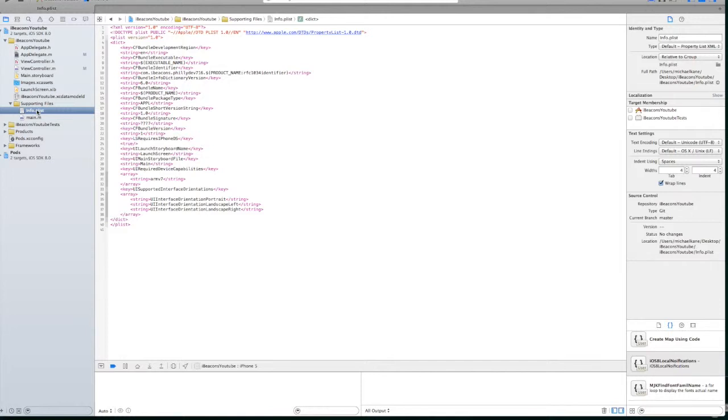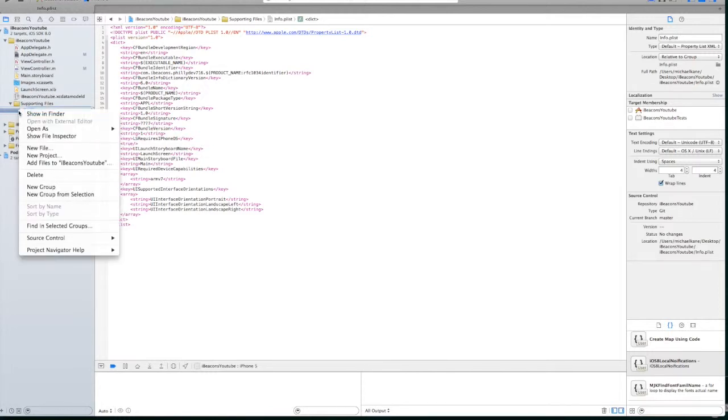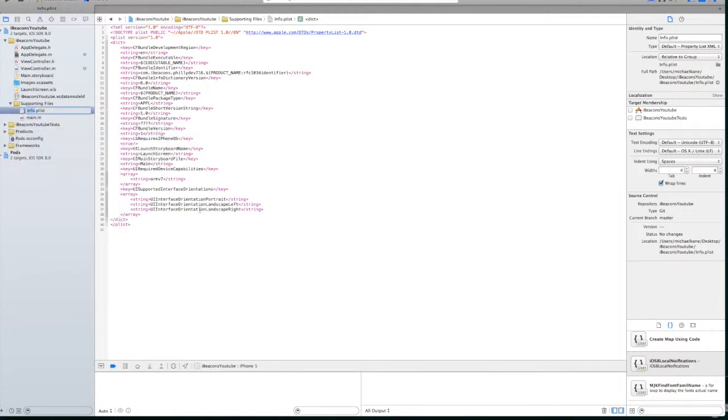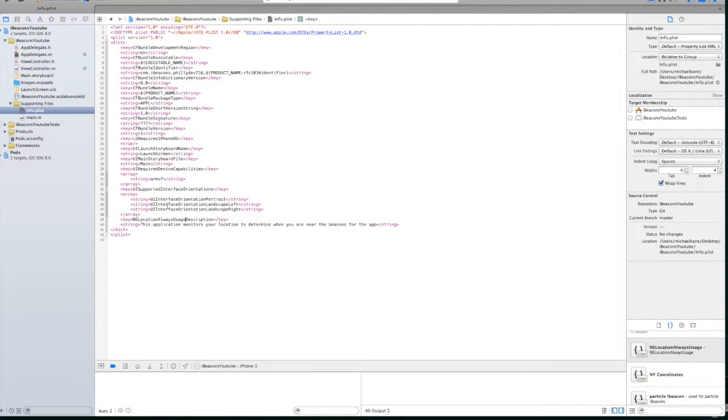So go to your supporting files and go to your Info.plist. Right-click your Info.plist and open as source code, and what you're going to see is a bunch of keys in a dictionary. So go down to the bottom of the array, and right before the dictionary ends, you want to add your keys. And the key is NSLocationAlwaysUsageDescription. And this description is what the user is going to see and decide whether to allow your app to use it or not to use it. So try and be specific so the user knows exactly why you want to listen for it. It is low energy, but not everybody is aware, so make sure they know that we need these options.